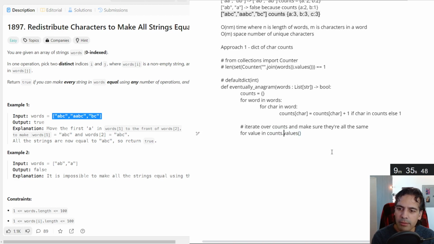Oh, right. Let's just do it the way we had talked about earlier. Return that the length of the set is equal to 1.